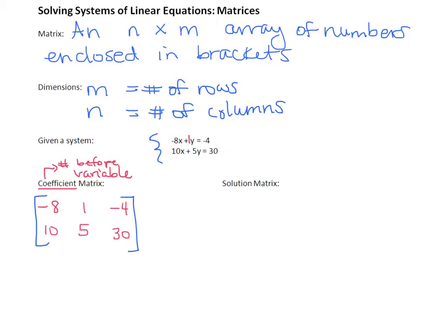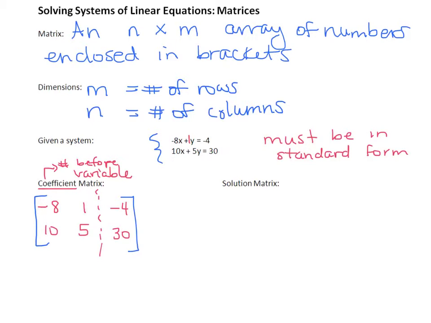I would like to point out that in order to use this matrix method, your equations must be in standard form. So this is the coefficient matrix because we pulled all the coefficients out of our system of equations. We can kind of draw a dotted line there to show that this part of the matrix, these were the coefficients of our variables, and this part of our matrix, those were the things on the other side of the equal sign. So the dotted line is located where the equal sign was.